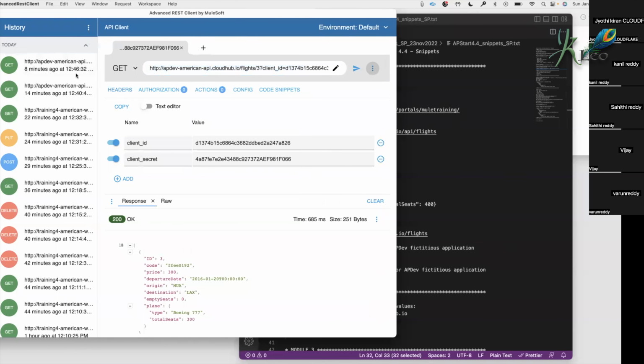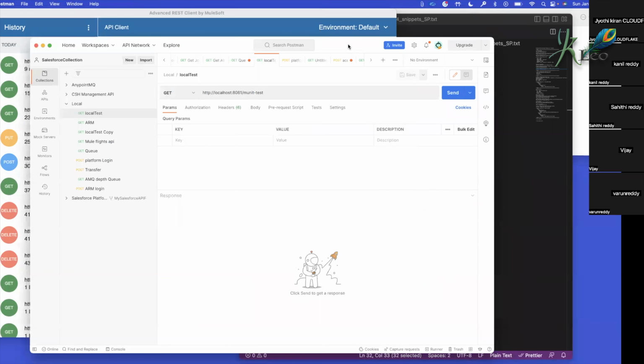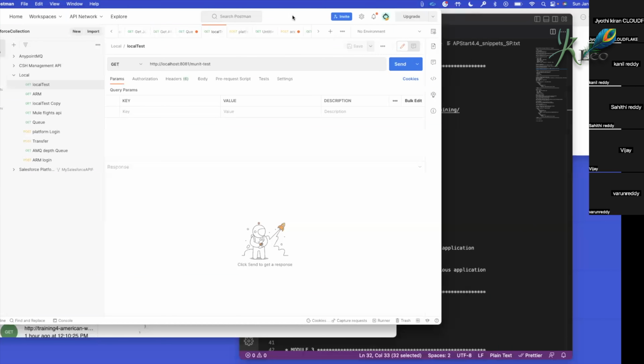Let me open Postman for you this time. Don't worry about what I'm doing. I wanted to show you how to use curl commands because this will be widely used once you are on the job. So this is Postman. This is just like Advanced REST Client, but a different software. It is a widely popular piece of software. This is how it looks.